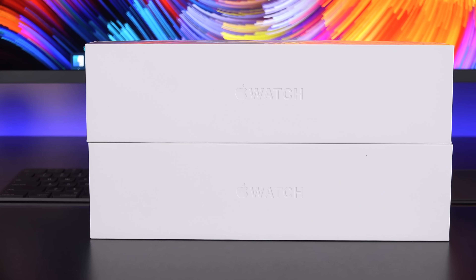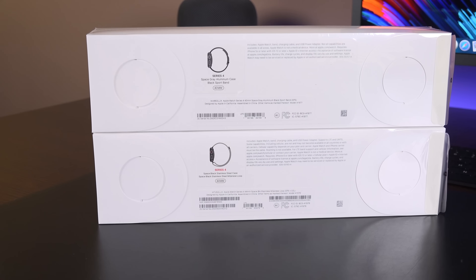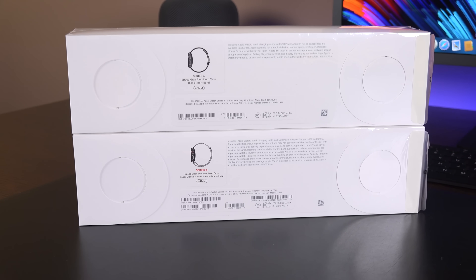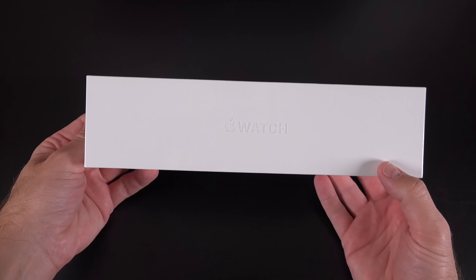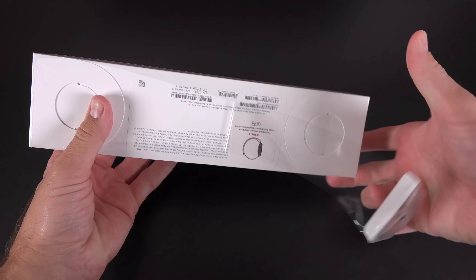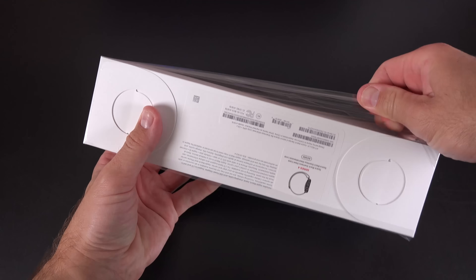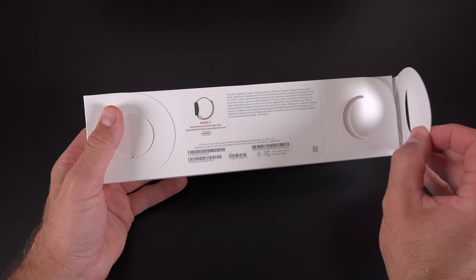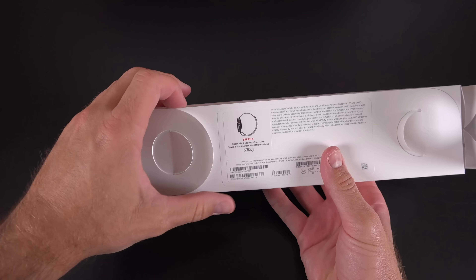In this video, we're going to take a look at three versions of the Apple Watch: the cheapest aluminum 40mm design in space gray, and the most expensive — discounting Hermès — 44mm stainless steel with a Milanese loop in both gold and space black. When it comes to unboxing the Apple Watch Series 4, one of the other big design changes is that they've unified the packaging design for all versions of the Apple Watch.